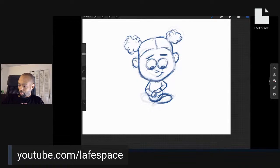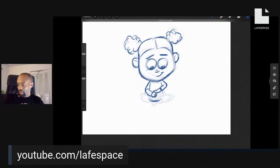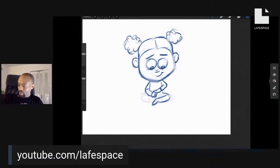And I'm not the best at anatomy, but this is pretty much what the overall look would look like if you were to break it down separately. But I kind of skipped that step, and I just knew that I wanted the legs to lap this way, so I just bent them like that. And the other leg would go behind that, so she's sitting cross-legged, or legged, as we used to say when we were kids. And some people still say it as adults.